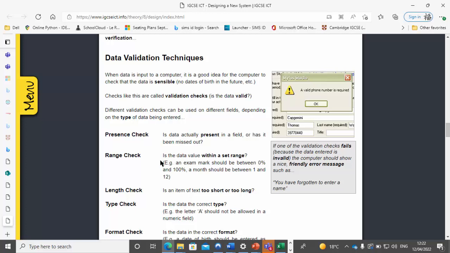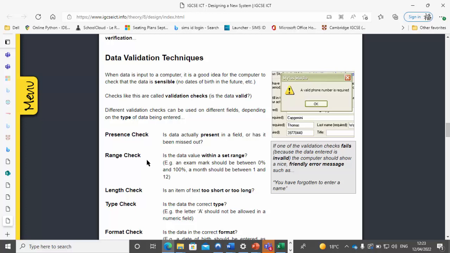Now, if they were to put in more than 10, that's out of the range, so it would come up with a message saying it's not in the correct range, please try again. Or if you would like to place a larger order, call this number. Now, if someone puts in 7, the range check will say, that's a reasonable amount of loaves of bread to offer. It doesn't mean it's correct because they might have actually wanted to order 6 or 8.